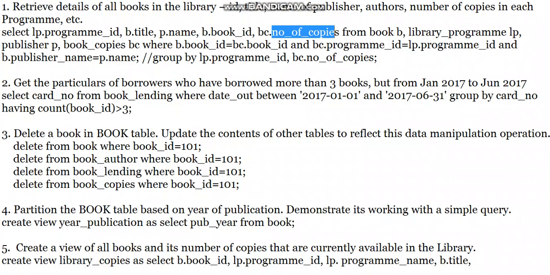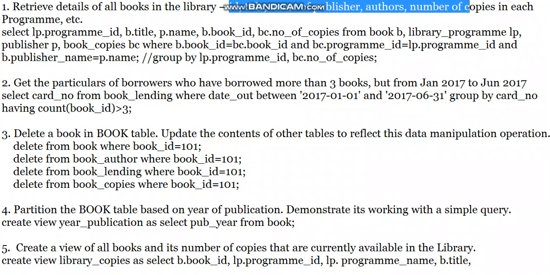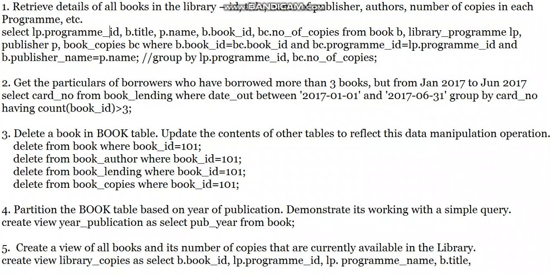Now, there is a question: what do you mean by this LP.B.? What do you mean by that? That we will give as aliasing. What aliasing means, I will just explain very briefly. Select star, that we have done already, select star from table name, but here they have asked us to give the information about only these attributes. So the second version of select is not select star, but select the attribute names, where the attribute names are from different tables. Even though they are from different tables, why do we need aliasing?